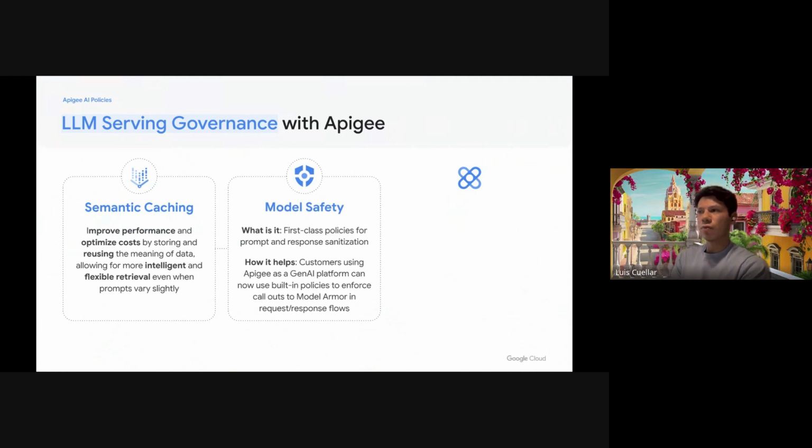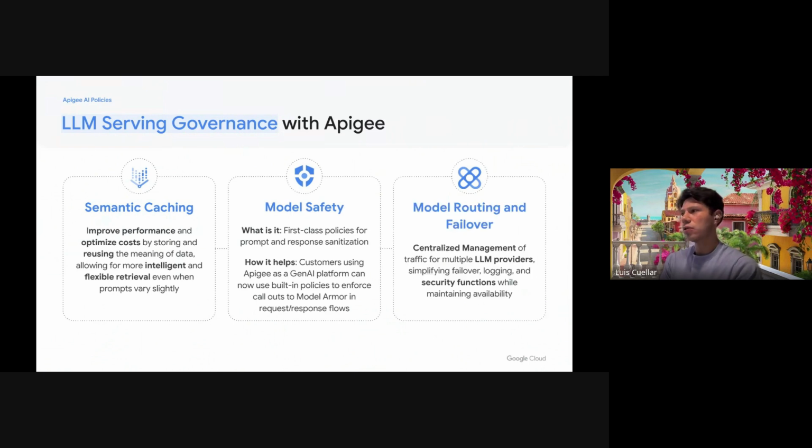We are going to do model safety, and pretty much what we put in the middle is something like Model Armor to protect our prompts in request and response. Additionally, we can do some model routing and failover, as I was telling you at the beginning of the presentation.